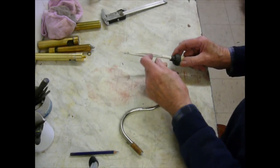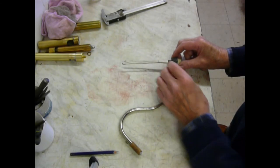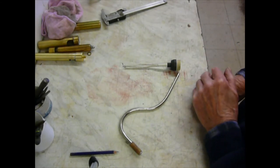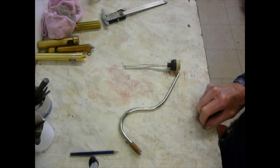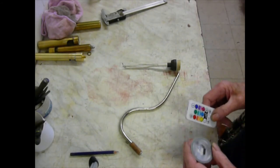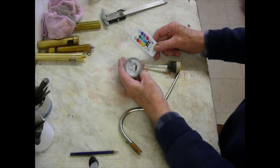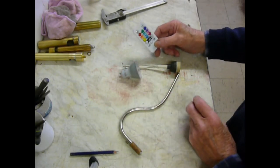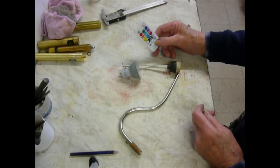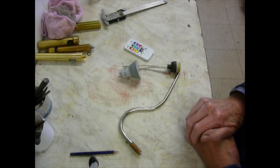It presents another problem in that whatever method I use for holding it, I've got to try and make it rigid so that I can push a bulb in. And the second thing is I've got to fit a switch of some sort. Well, I've solved that problem because at the local hardware emporium they were selling these for £4, quite cheap, multiple colours, and of course just white if you want for reading. You can set it to the intensity, so that should solve the problem of the switch. It's just the mounting of it now.